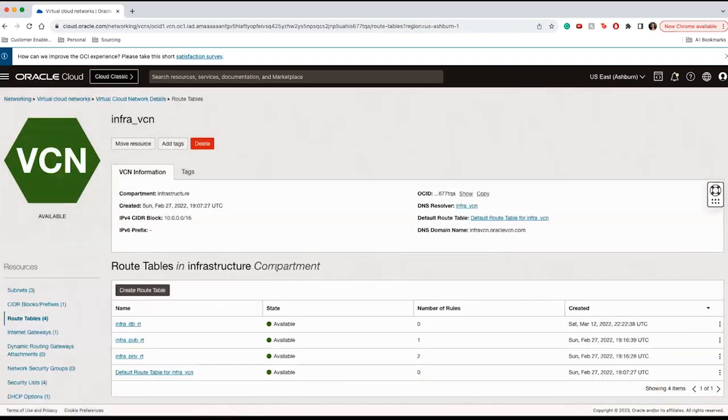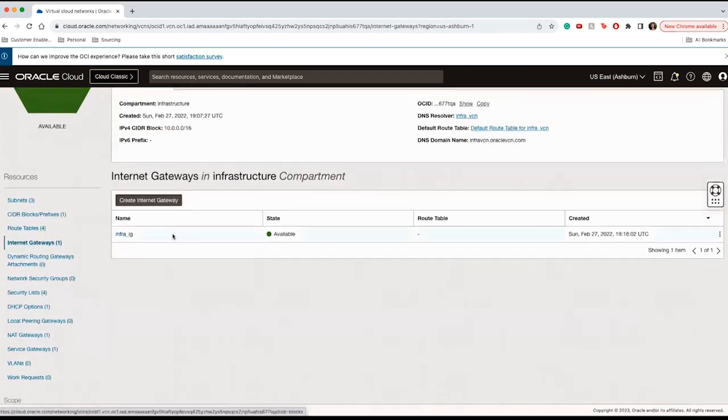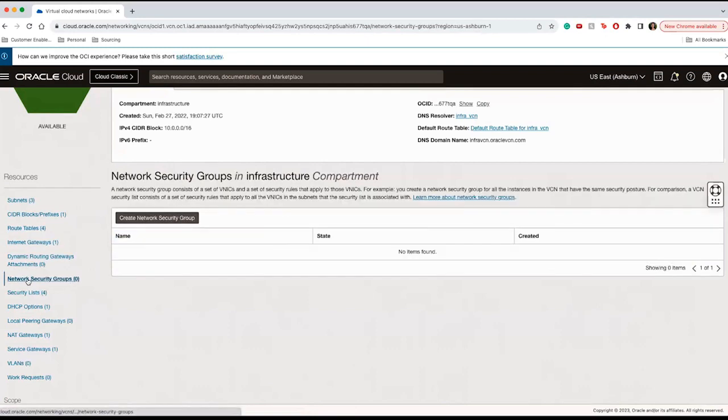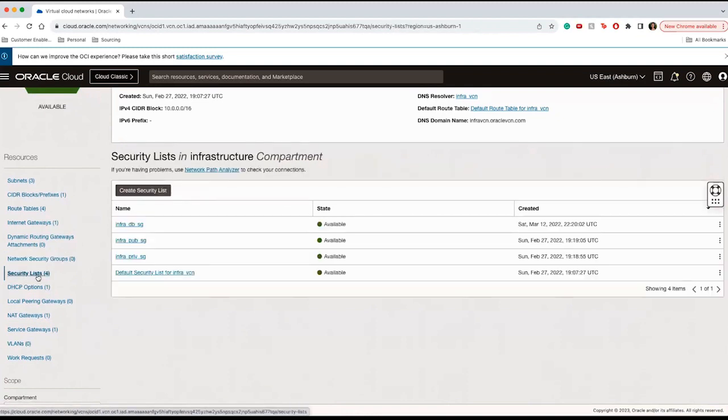All right, so going back to the VCN, you'll also find your gateways here. This is pretty straightforward. You just create it, and then it will be available here for you to use. If you have network security groups, you can create them here, and also security lists. Similar to your route tables, you can go back and edit your rules or create new rules.